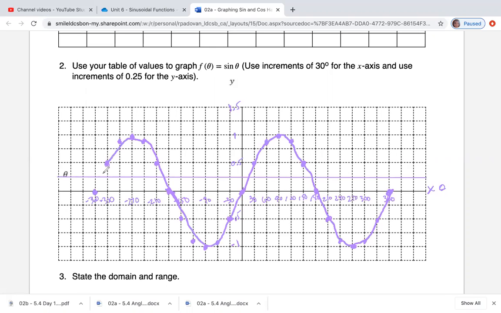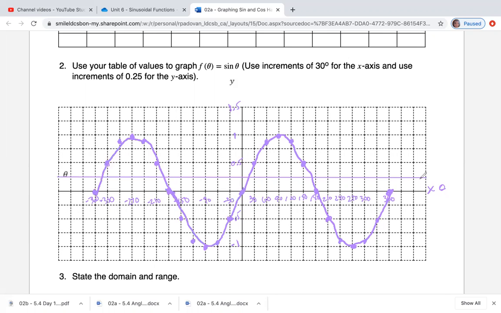And if we look, the peak value that we talked about for the y value would be 1, right? Peak value is 1. The troughs are at negative 1. And the exact middle of the graph would be along this x-axis. So that equation would be y equals 0, right? So state the domain and range here.